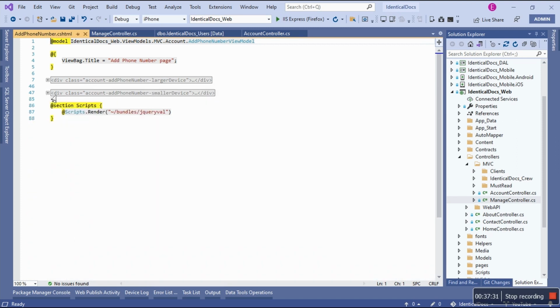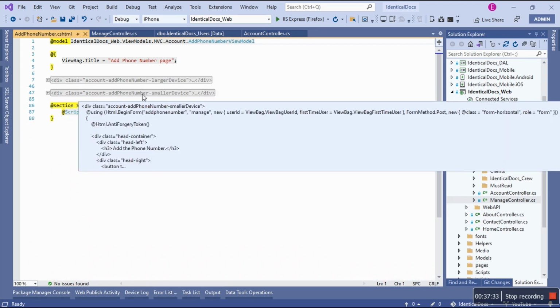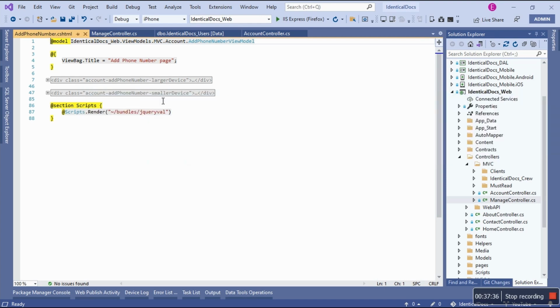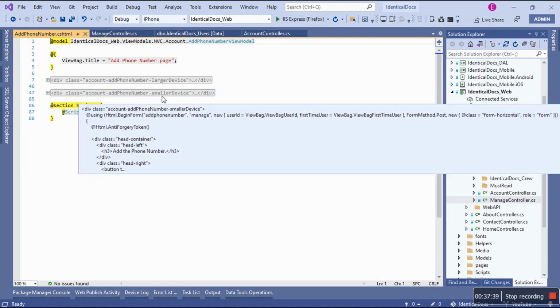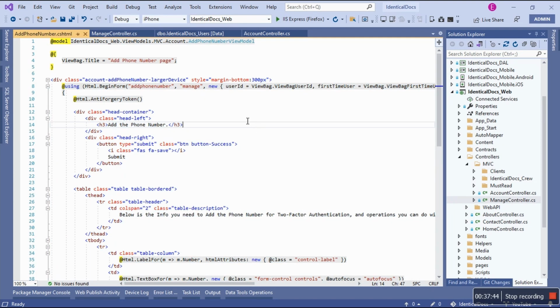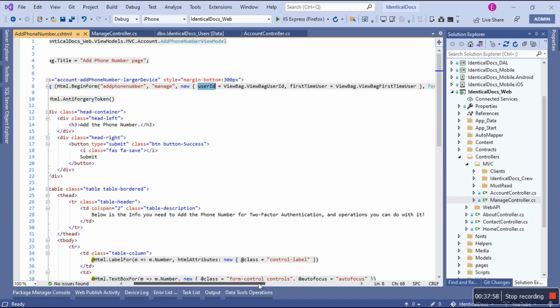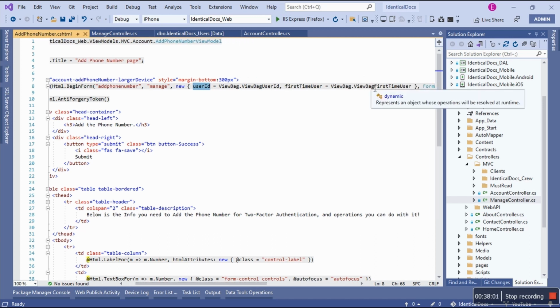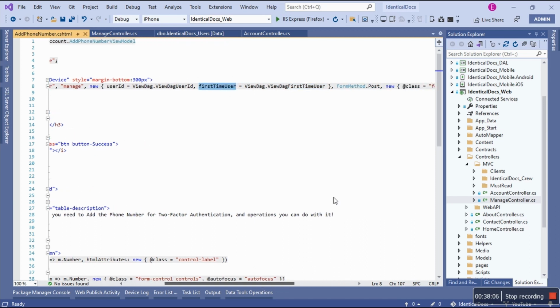Oh, by the way, I do have two separate divs. This one's for larger device, this one's for smaller device. You see, I'm a guy that's after responsiveness, but it's a topic for another day. But they probably do the same thing, except there's a difference there and there. So the very first thing I do is, okay, let's capture whatever that was in this dynamic property called the ViewBag user ID. We're going to save it here. Whatever value that was on this dynamic property called ViewBag first time, we're going to save it here. Right? When we do what? When we submit, which is from method post, when we submit.